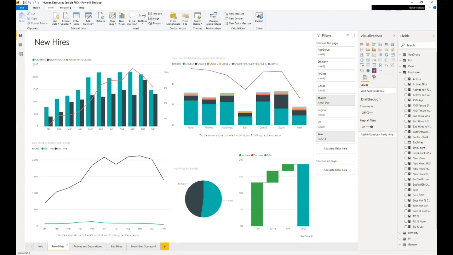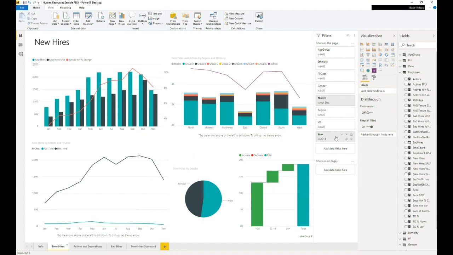So across the top, we have the ribbon, just like what we would typically expect and find in Microsoft Office programs. In the center, we have the working area, same as Office programs where you do most of your work in the center. At the bottom, we have tabs, just like what we would see in Excel. As we move across from left to right, we have filters that allow us to filter the data that's being shown to us on the page.